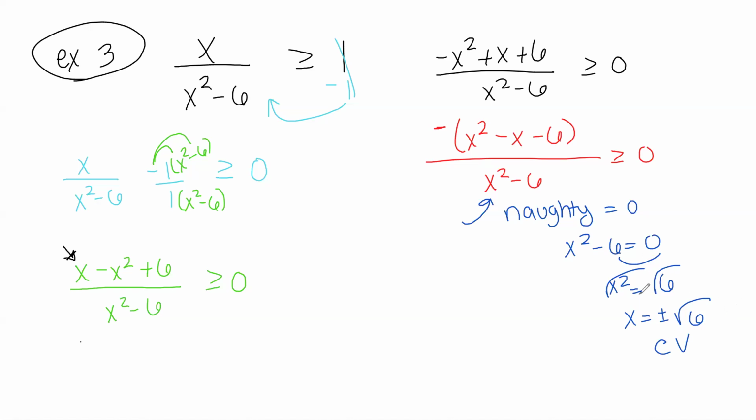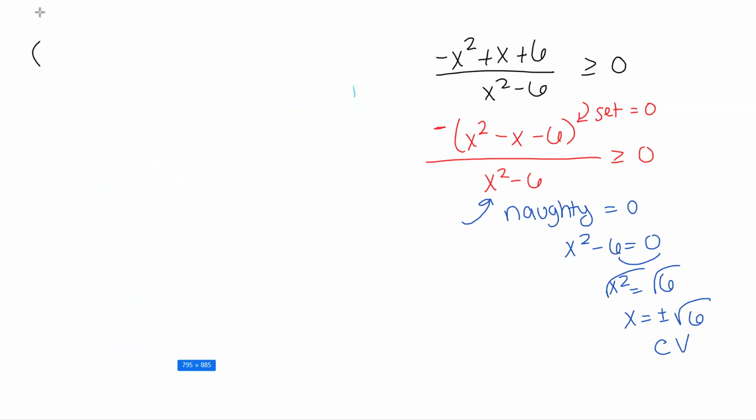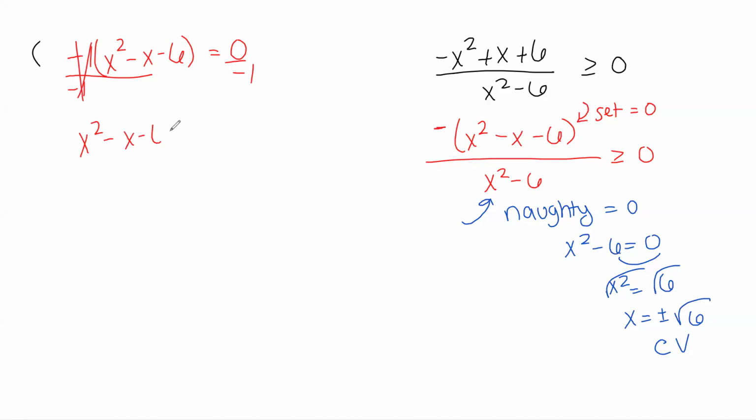Okay. And now let's get the top set to 0. All right, I'm going to have to do some erasing, so I have room here. So we have negative, I'm at the top at red, x squared minus x minus 6 set to 0. You can go ahead and divide negative 1. That's a ghost, right? So 0 divided by anything is just 0.